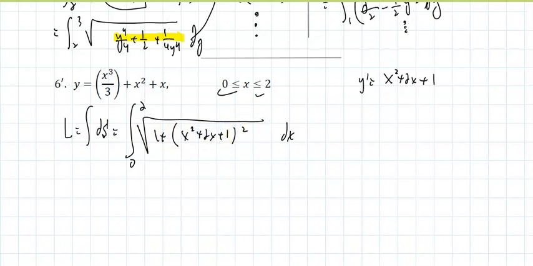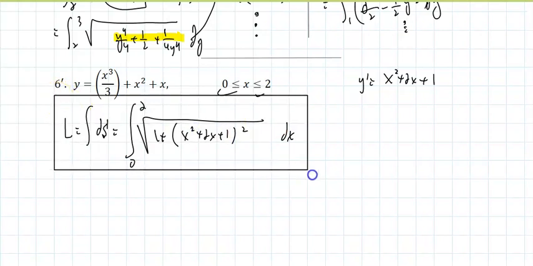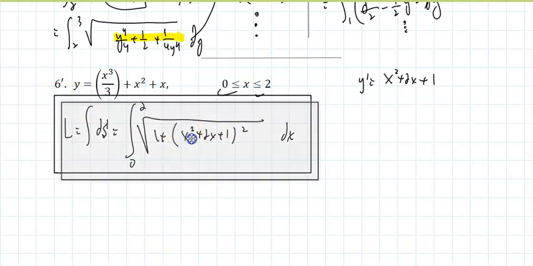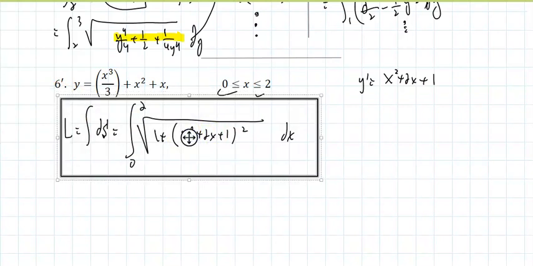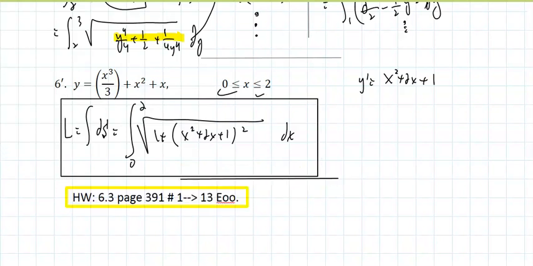And on a test, if I say set up, do not solve, and I do that a lot in this class, this is all you need for those. I'll ask you to integrate chapter 8. Once you do that, the majority of what we do after is really set up. Let me get you the homework. And there's the homework. And that concludes this section.